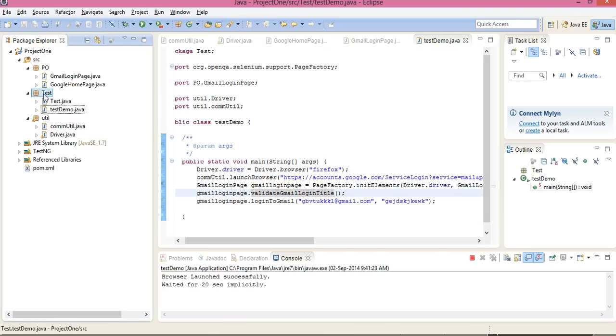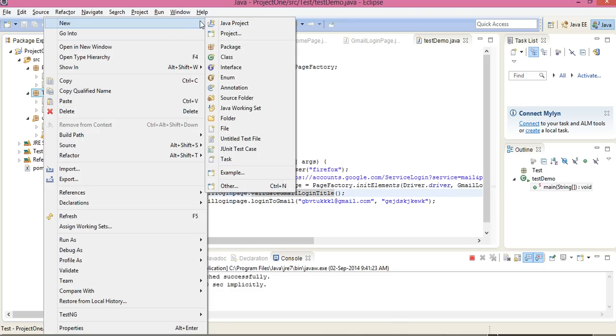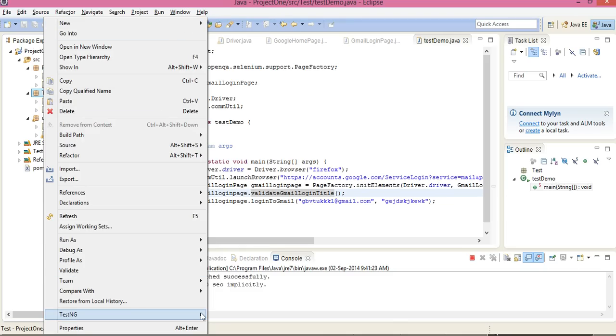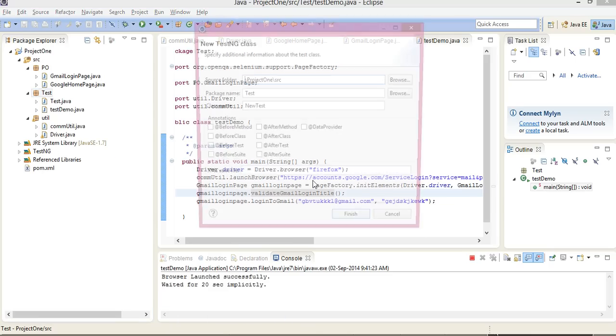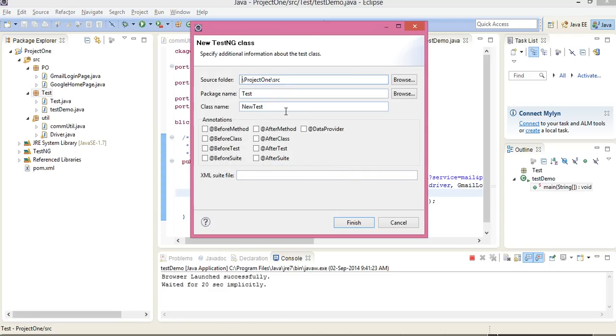If I am using a testng class, then I can write here testng class, new test. Not required before class, after class I can write.